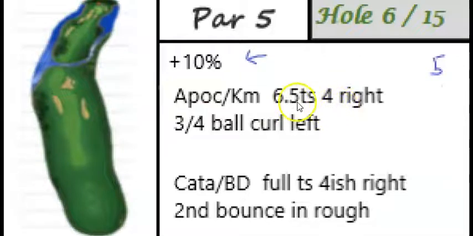So what I'm doing is putting about 6.5 bars of top spin, 4 bars to the right, but then I'm using about 3/4 of a ball curl to the left. So again, when it bounces, the curl is going to pull it to the left, and then that right spin is going to roll it back out to the right. Playing this plus 10% downhill.